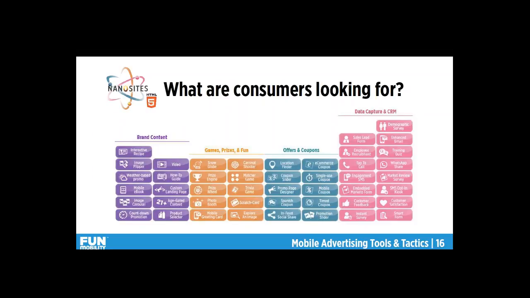And then what are they actually looking for on mobile? Well, we have these small, lightweight HTML5 content elements that we build. So in addition to your pre-click, where you've got your banner ad, on the post-click, you've got these interactive things that are brand content, games, prizes, and fun, like that spinner we were showing in the Pepsi campaign, offers and coupons that can have interactive or animated elements, and then data capture and CRM. So you're able to provide things like fun social media quizzes, surveys, or just form submissions so you can capture email, capture audience preferences. And you assemble these all like Legos and building blocks, and that's how you build these campaigns. That's how we do it.